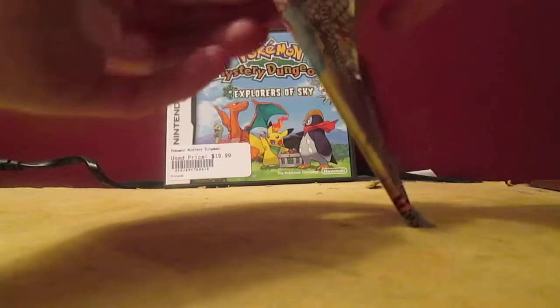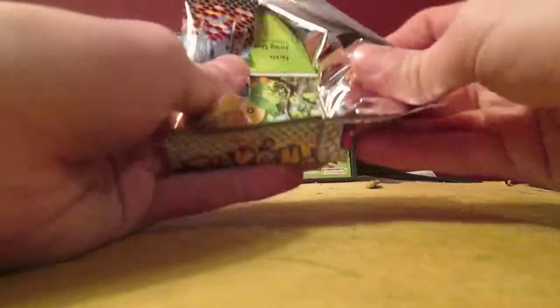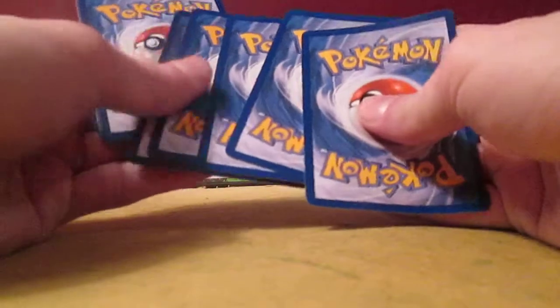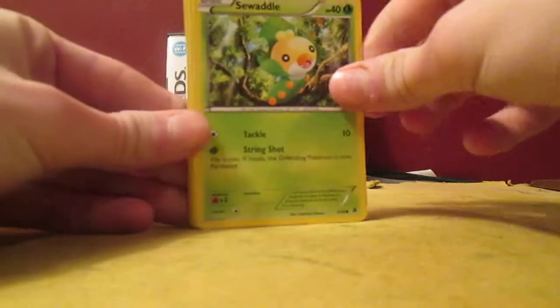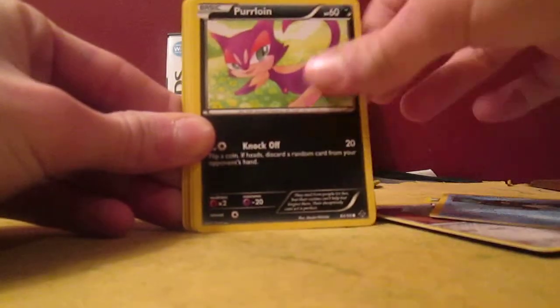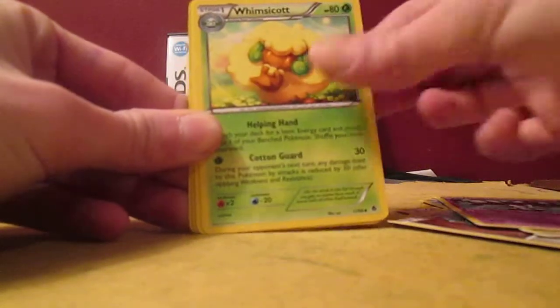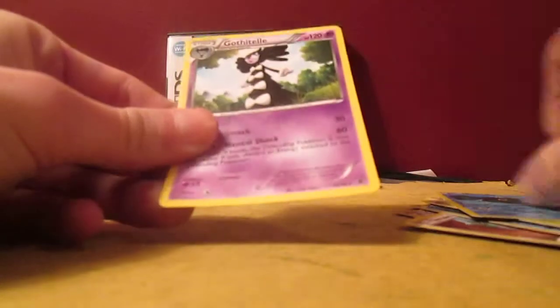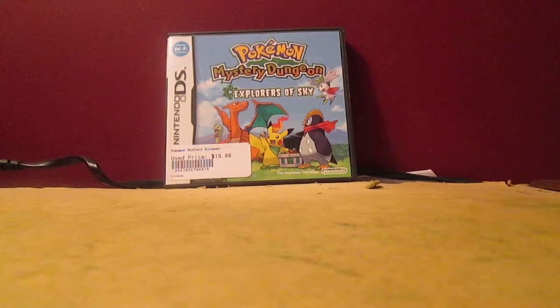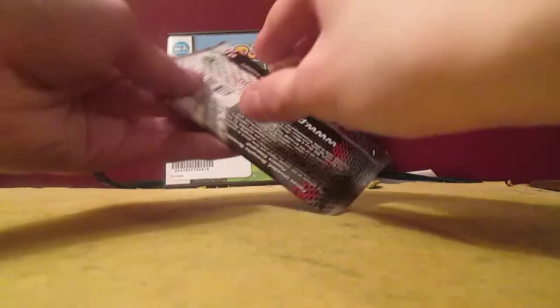On to Emerging Powers. There are two Full Arts in this set — I think there's a Virizion Meowth, and a Thundurus and Tornadus Full Art. I once pulled a Thundurus Full Art a long time ago — about two years ago — and lost it, so getting it back would be amazing. There's a Sewaddle, Klinklang, Foongus, Basculin, Purloin, Gothita, Lilligant, Basculin Reverse, and an Amoonguss — a regular rare. I don't think I'm going to get any holos just because it was 18% off, but anyways, last pack.